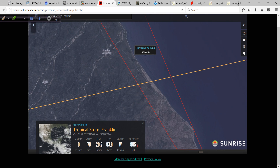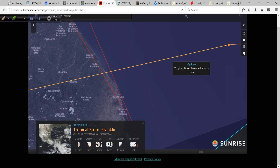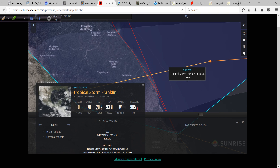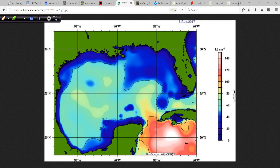Starting at 4 o'clock Eastern Time today I'm going to go live on YouTube and we're going to cover this until landfall — pretty much just sitting here going over everything constantly, wall-to-wall now-cast coverage of what's happening with Franklin. We'll be able to look at this map as it gets closer, and as the center closes in on the coast we'll track that in almost real time, especially with satellite. We'll use this tool here a lot. It's a neat feature and we're going to use it a lot when I go live later today.